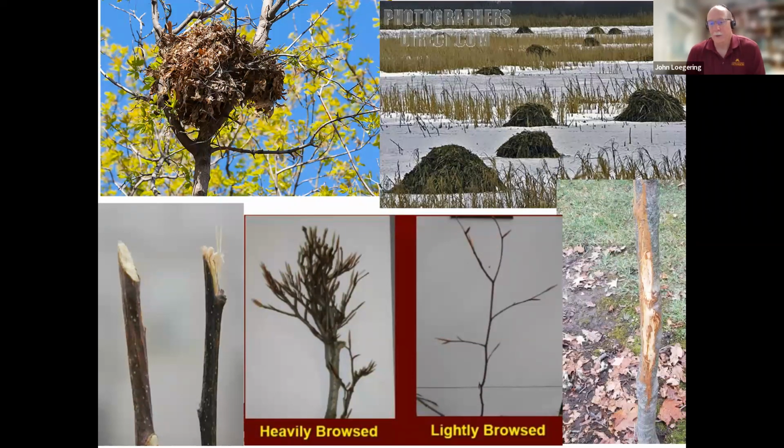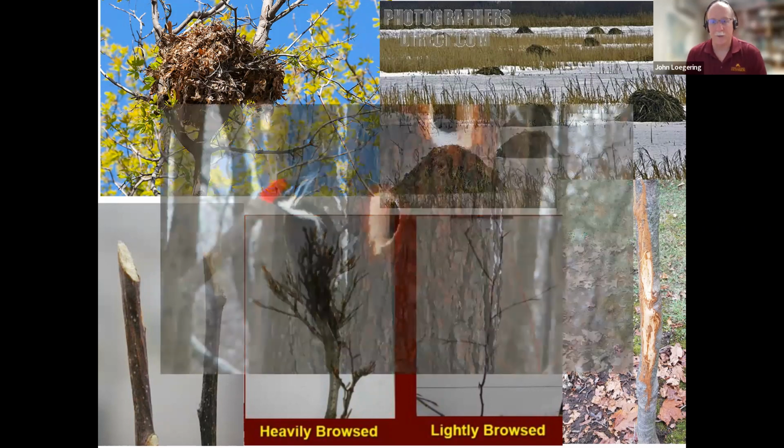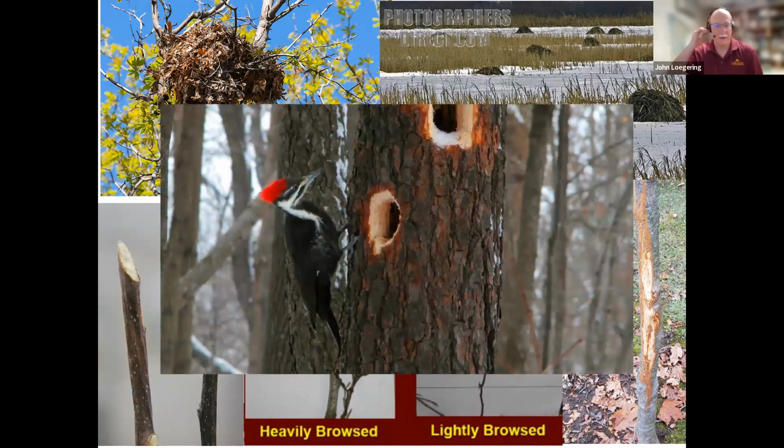And you might also be looking for evidence of damage, which may be in the springtime. You're looking for evidence of rodent or rabbit gnawing on the bark of fruit trees or recently planted trees in your forest stand. And while a forester might not appreciate this, you might also look for evidence of something like pileated woodpeckers or other woodpeckers. All would give you an index of various wildlife species that are on your property.